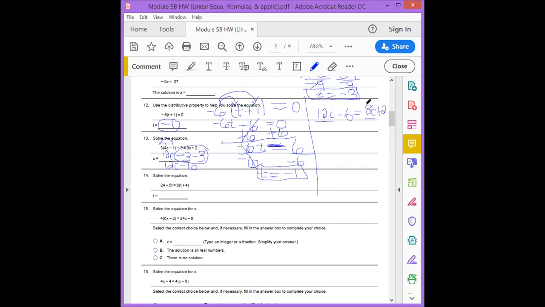And because it's a positive 8c, we perform the opposite operation. So the opposite of a positive number is a negative number, making us subtract 8c from the left side and the right side of the equation. Just combining our c's. Notice how we lined up the c terms on the right side of the equal sign and then lined up the c terms on the left side. On the right side, 8c minus 8c, that cancels. And we're left with 2 on the right. On the left side, 12c minus 8c would give us 4c.